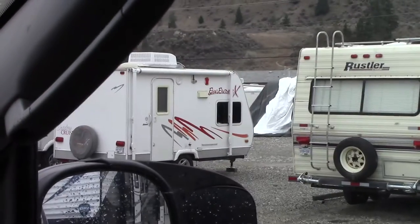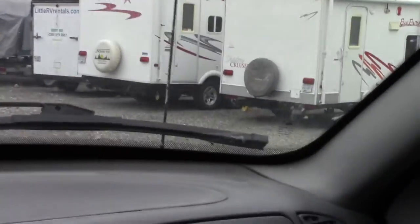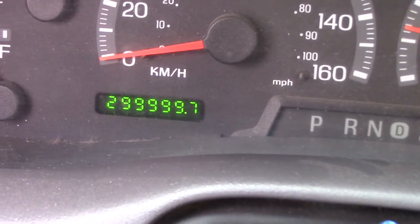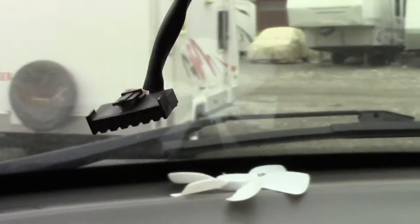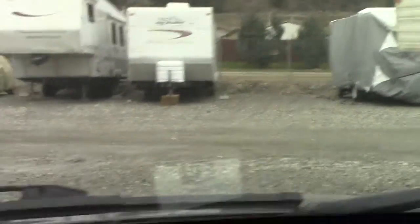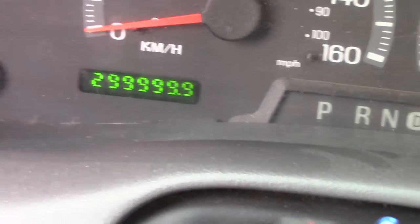I'm at my storage lot here. Just going to park it in here. There's my other trailers. And we're still at 299,999.7. So should be hitting 300,000 as soon as I unhook here and drive around the lot once more. Here's my other little fun finders. Bingo. She comes.